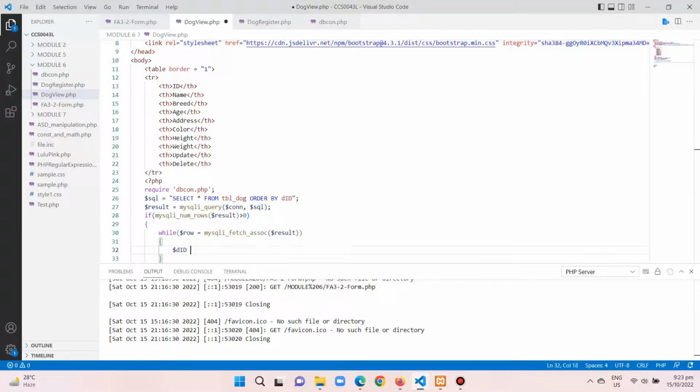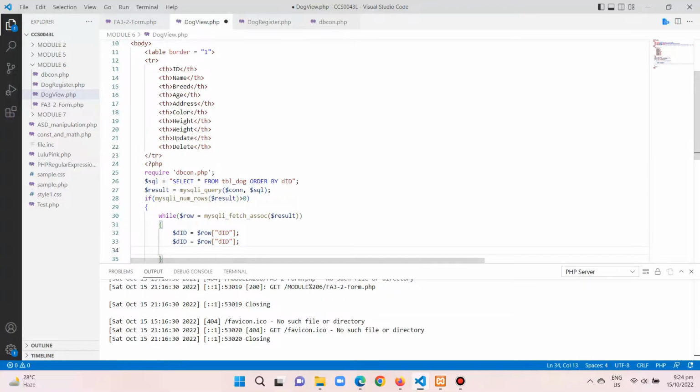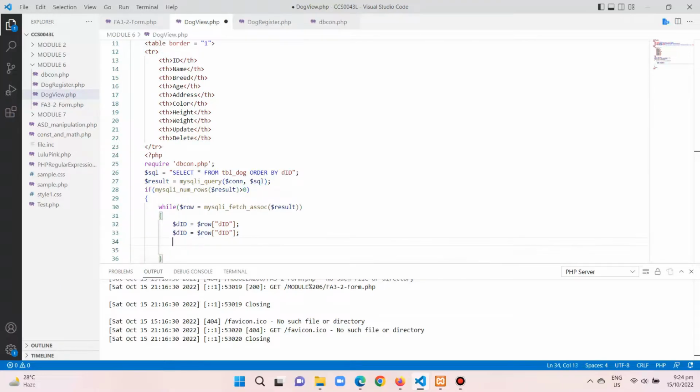This helps us to better fetch the data to our result. Again, the while loop is there for us to be able to grab or extract individual values from the fields that we got from that database table.